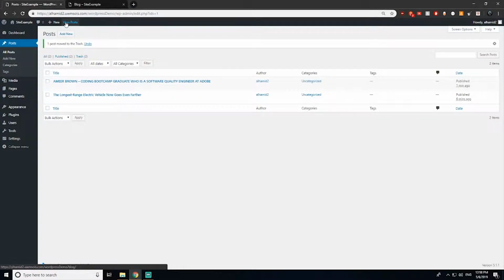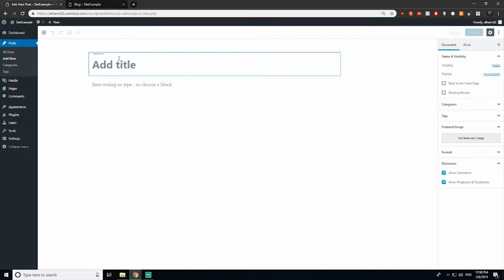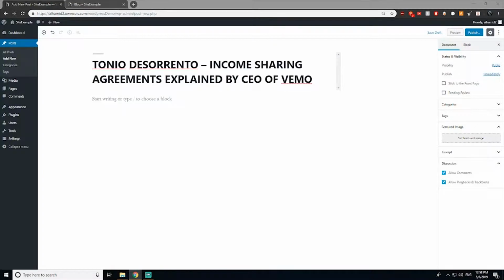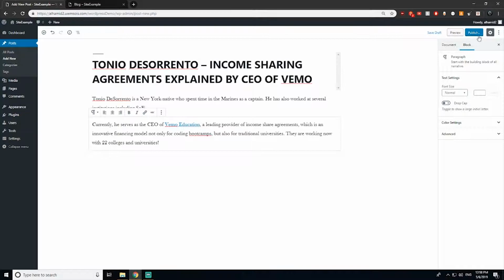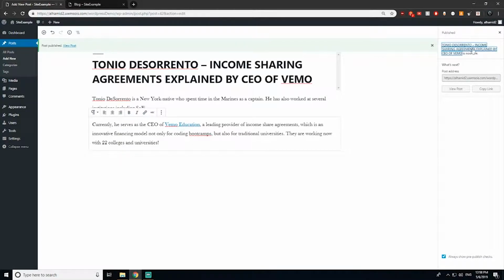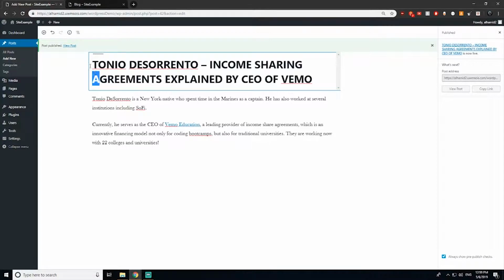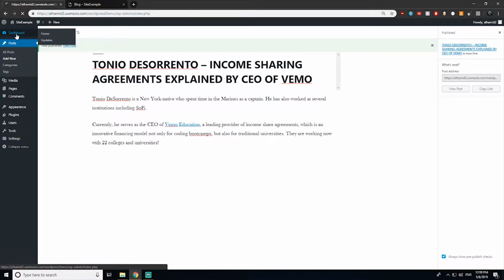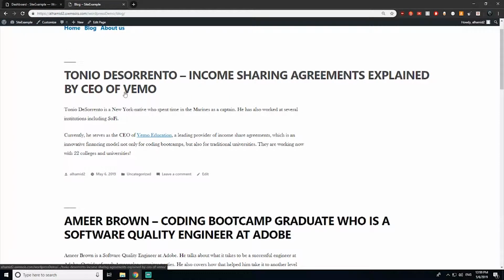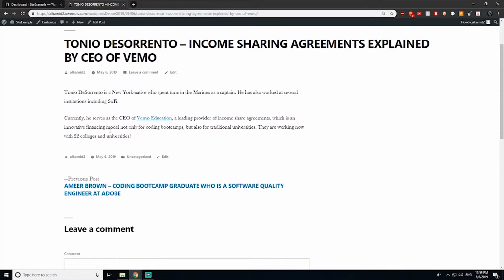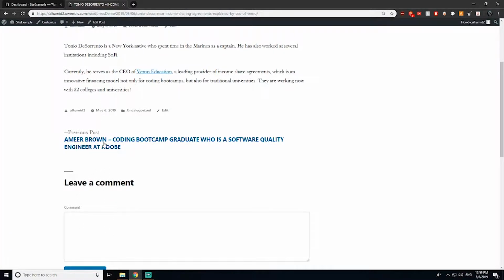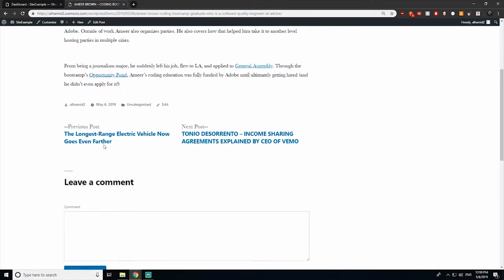I'm gonna create a new post. I'm gonna put a title on it. Let me search for the other text file, and I'm gonna place the 2 paragraphs down over here. Say publish again, and we have published both of those posts. We can go back to the dashboard, refresh our website, and as you can see, we have published both of those posts, and you can also comment on the bottom.